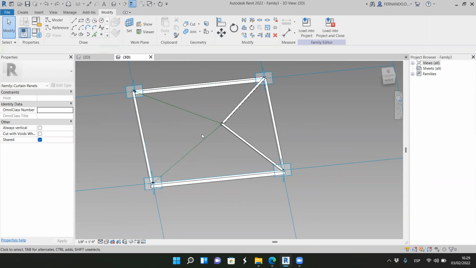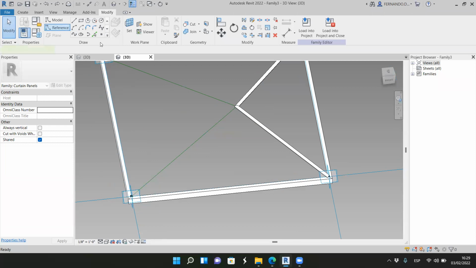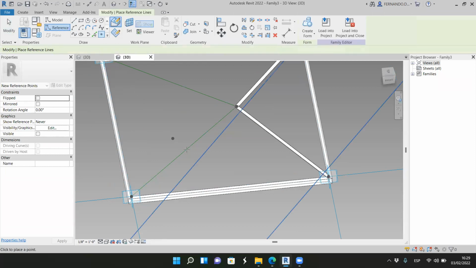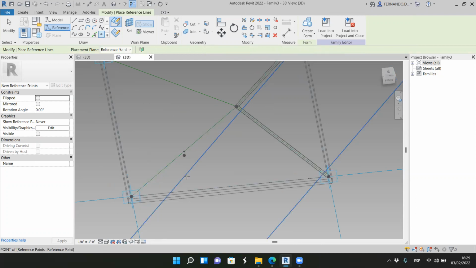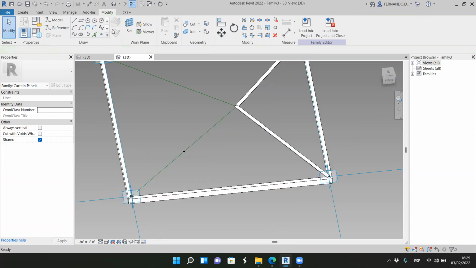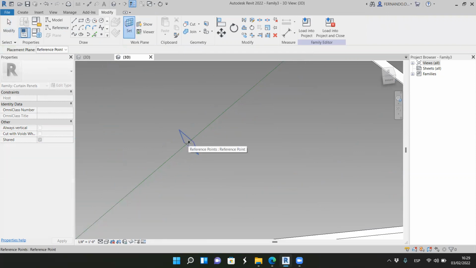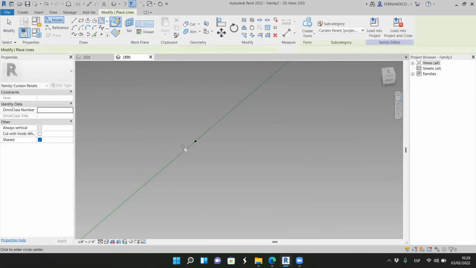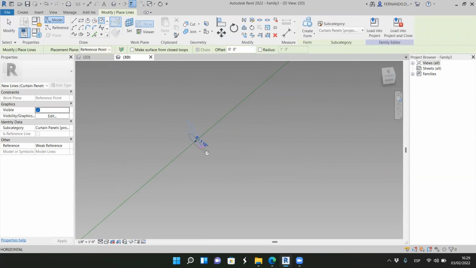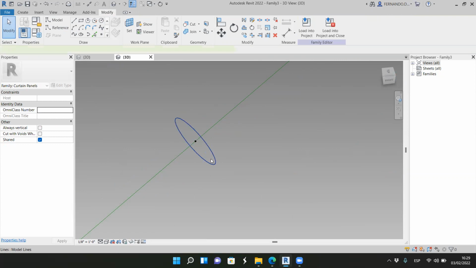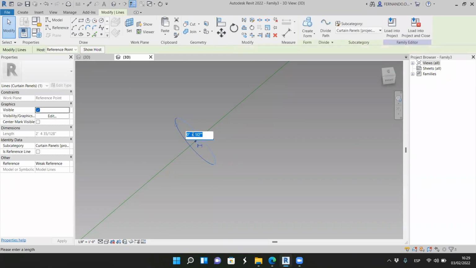And now I'm going to do something similar to this one. So I'll do it again. So remember that we have to create a reference point here, just like in the middle. It doesn't have to be in the middle, but okay. Then we have to set a perpendicular plane. You see that we have a perpendicular plane here. And now we can draw a circle on this point. So we have a perpendicular circle here. We change the diameter, 1 inch.